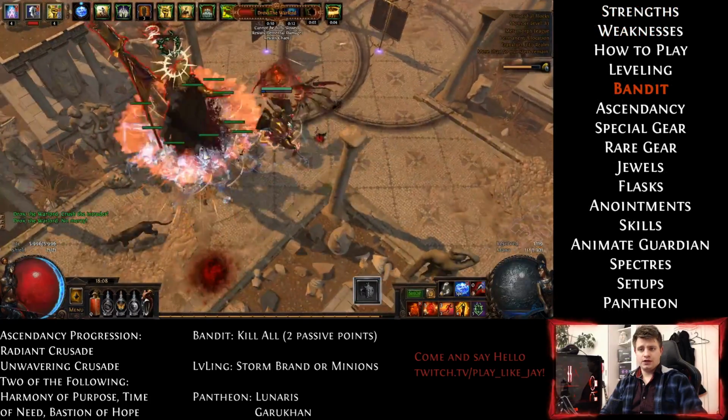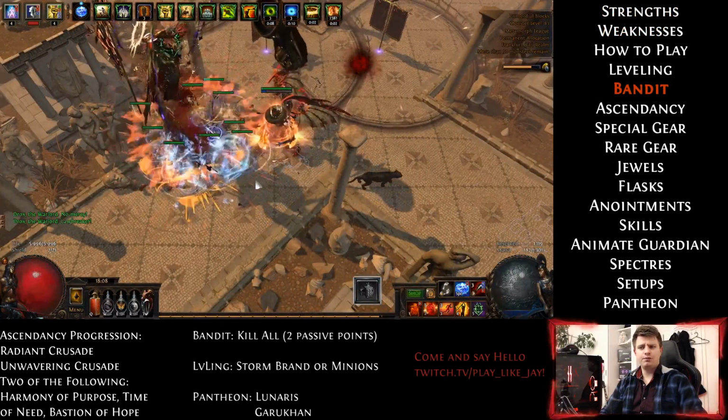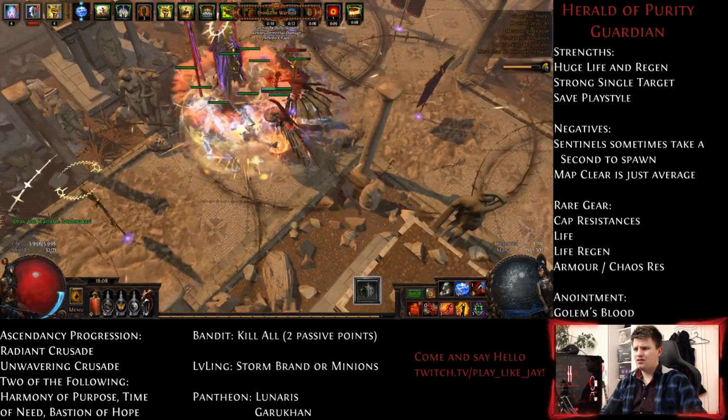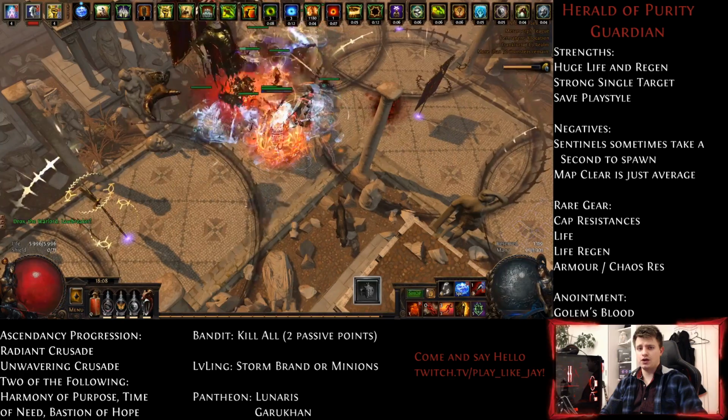In the Bandit quest in Act 2, kill all. The 2 passive points are huge and there's no other real option. Maybe Oak, but the 2 passives are stronger in most situations.